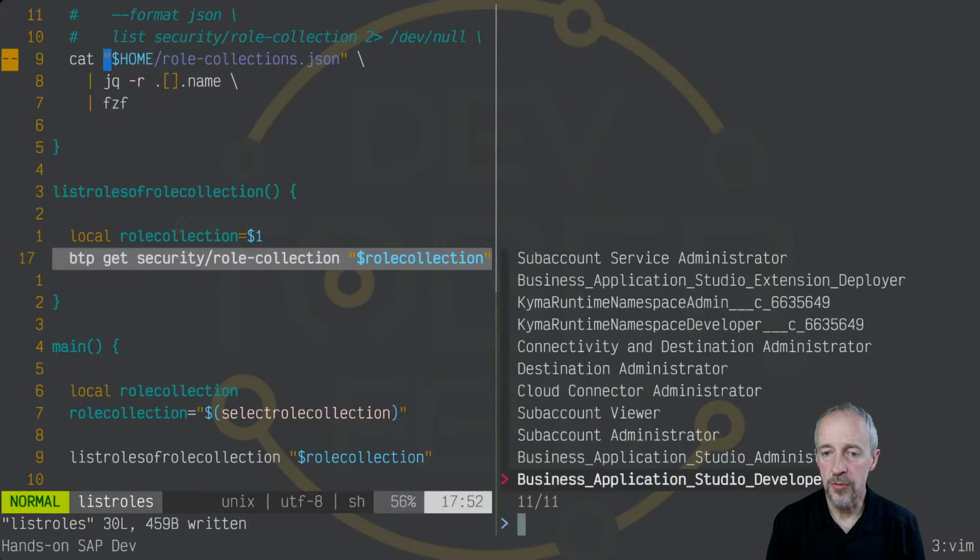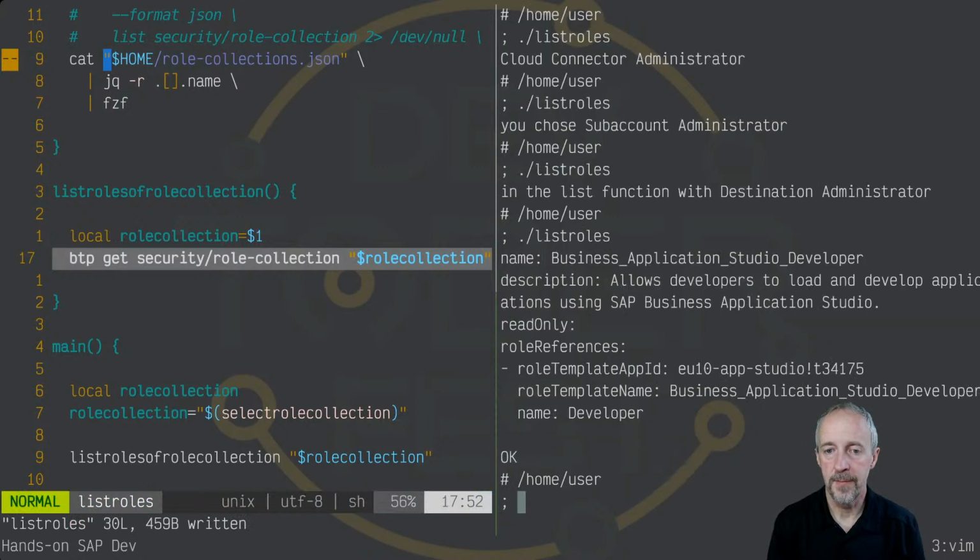Run that, list roles, we'll select one. Bang, done. Okay, so there's the raw output, the non-JSON output. But what we want, of course, is the JSON output.